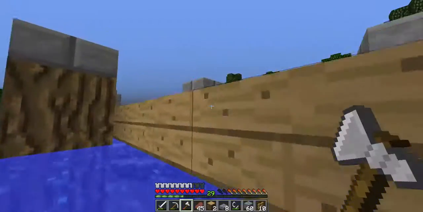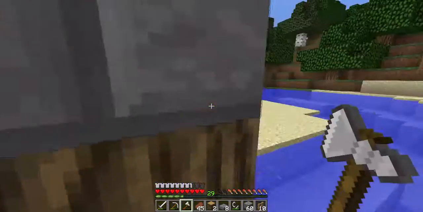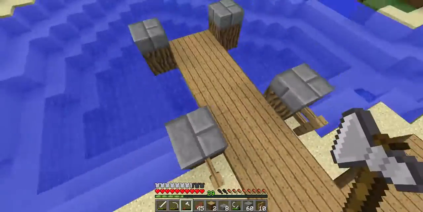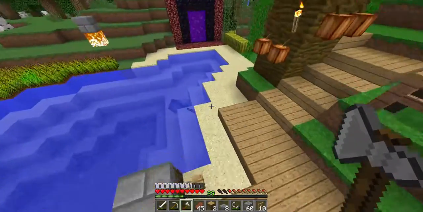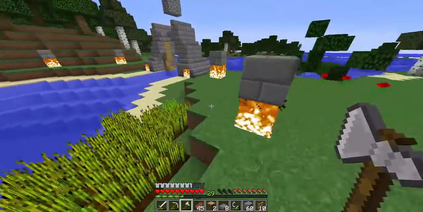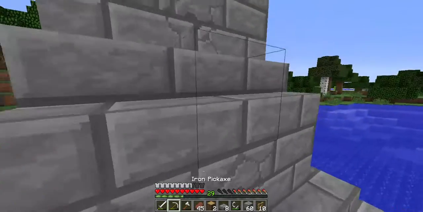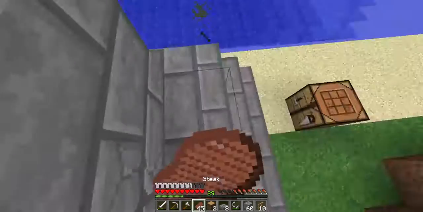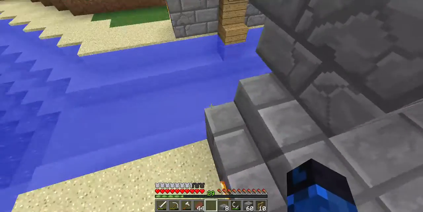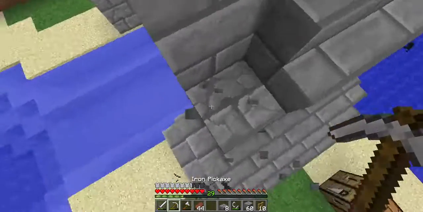So it looks like there's an air pocket underneath the bridge, but it's not too high up, you know what I mean? So yeah, now we can come over here, and we can now work our way up.